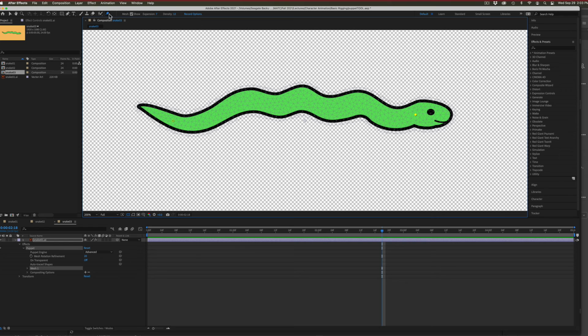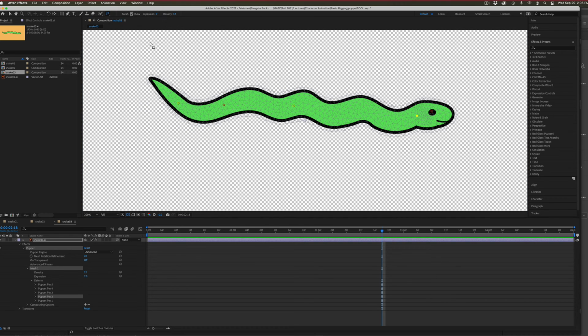So the default tool, not confusing at all, but the Puppet Position tool looks like a push pin, which is what the fix pin looks like in Character Animator. Any of these things can be modified. Puppet Start is kind of like the fixed tool. If there was something that was distorting too much and you didn't want it to, you could stiffen it. And that just means that when you're bending that other thing, that's not going to distort as much.